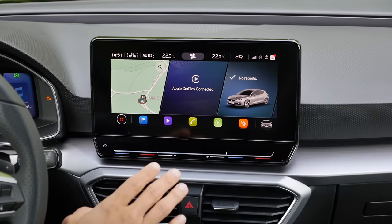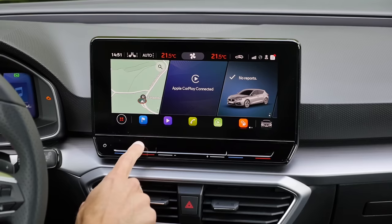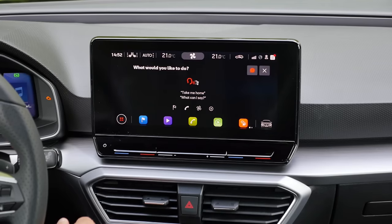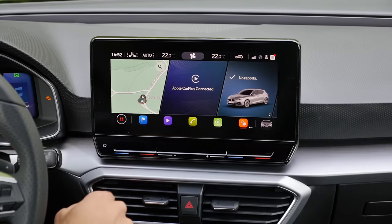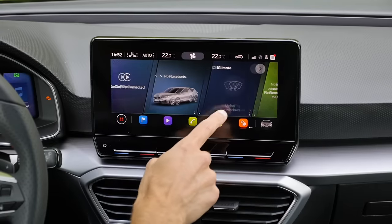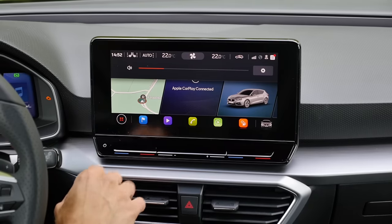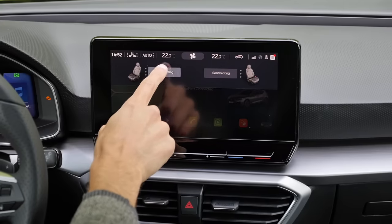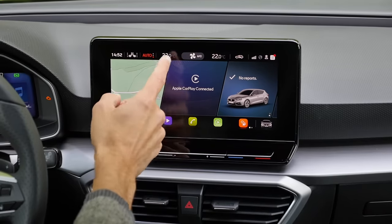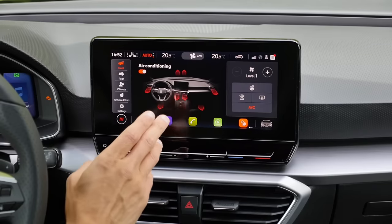With the central screen, everything is done by touch. The climate unit can be slid or pressed, or you can use voice command — for example, saying 'set temperature to 22 degrees' or even 'I'm cold.' You can also use voice input for the GPS system. It's a step forward, but not comparable to what Mercedes and BMW offer. The main menu is browsable, and volume can also be controlled here — though the steering wheel physical button is preferable. Seat heating is accessible via the screen, but doing that while driving is complicated. They want you to use the auto AC rather. You can change temperature, sync, or go to a separate climate menu, but again, it's super complicated while driving.